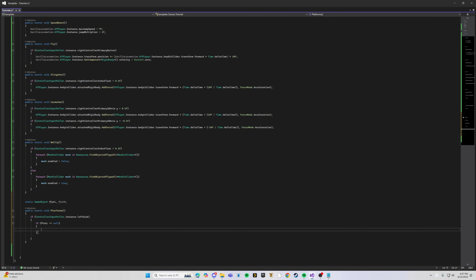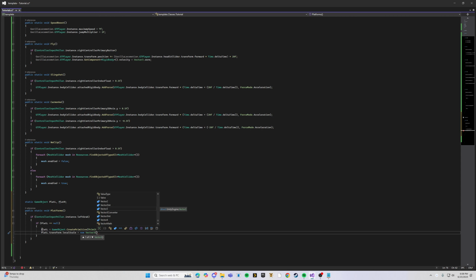After we do that, then inside of here we're gonna do plat L equals game object dot create primitive type dot cube. This will create a cube, and now we have to do scaling and everything. So we're gonna do plat L dot transform dot local scale. I'm gonna set that equal to a new vector 3.